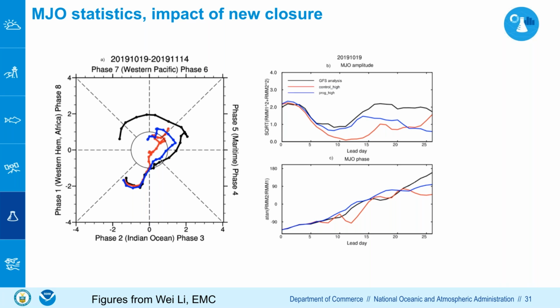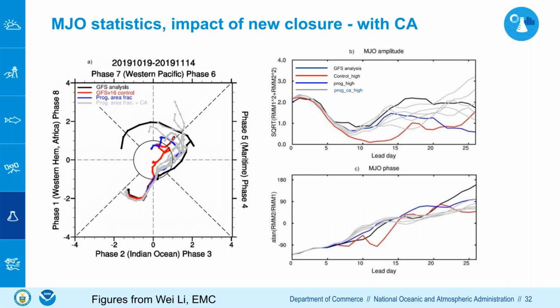We looked at some sensitivity because this was just one case, and now we used the cellular automata to run 5 additional forecasts with the CA additional term to this prognostic closure. So the CA can enhance the area fraction when there's more subgrid organization. But since it's initialized in a stochastic way, there's going to be a slow, nonlinear response with increased lead time. And you can see that they start to diverge probably around day 10 or so, maybe a little earlier. After about a week, they start to diverge.